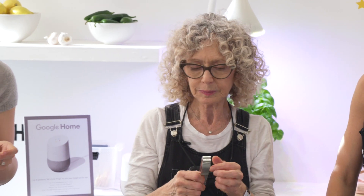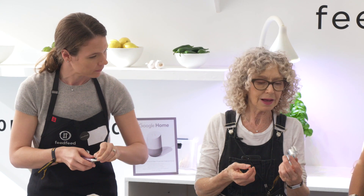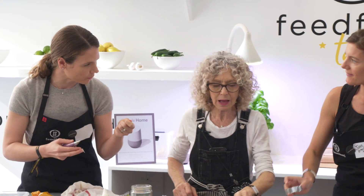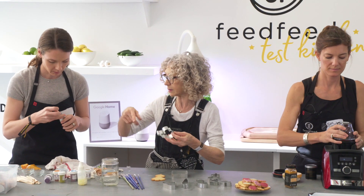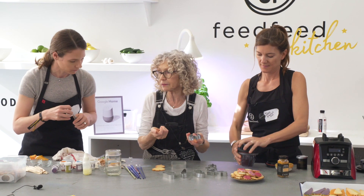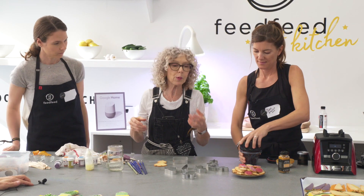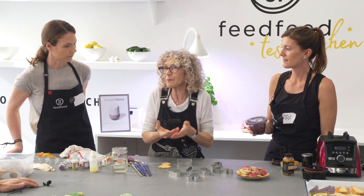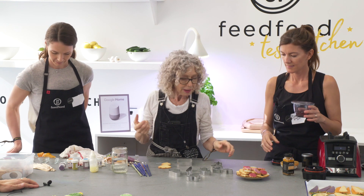Patty did an Instagram takeover for us where she made lobster cookies and handmade the lobster cutters. She makes all her cutters unless it's something other people can easily buy commercially. She either finds an image online and prints it out, or draws it herself. Every cutter you buy commercially is really a profile so you can recognize it in the store — if you wanted something three-quarter or without a specific outline, you'd have to make it yourself, because you're creating the image on there.